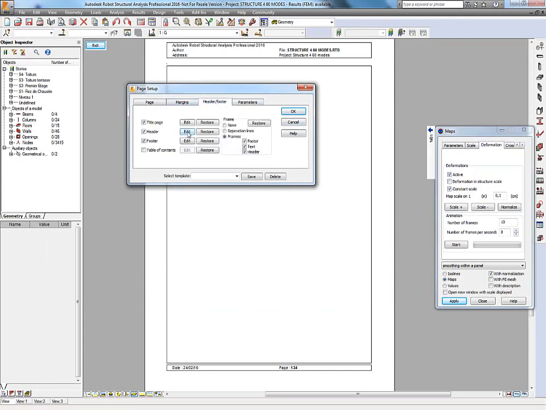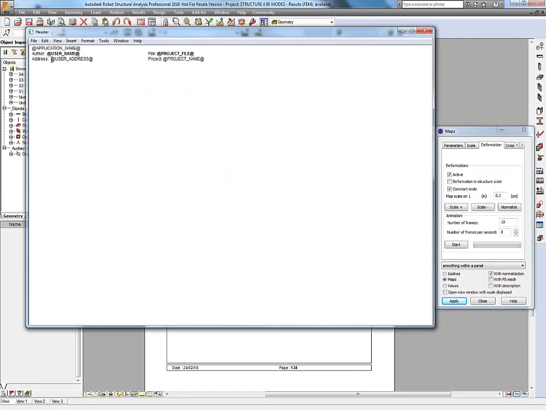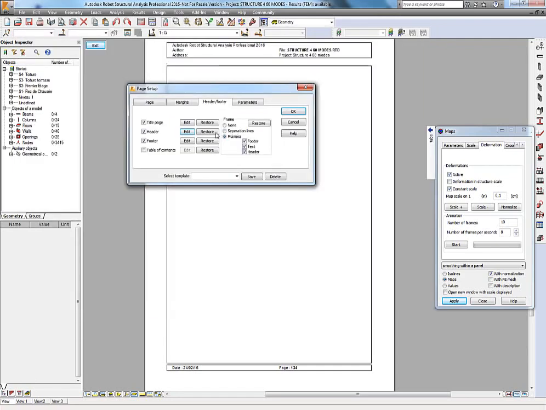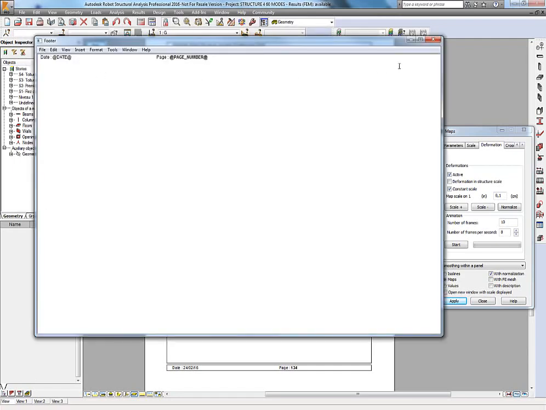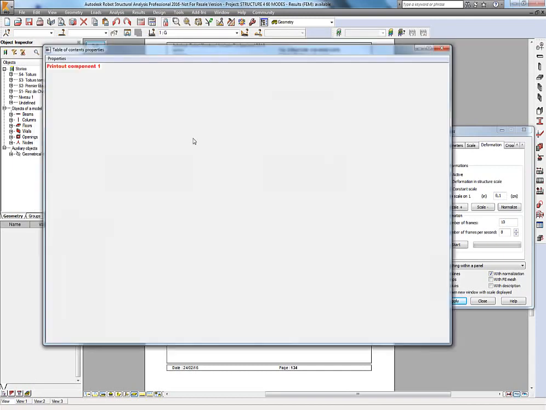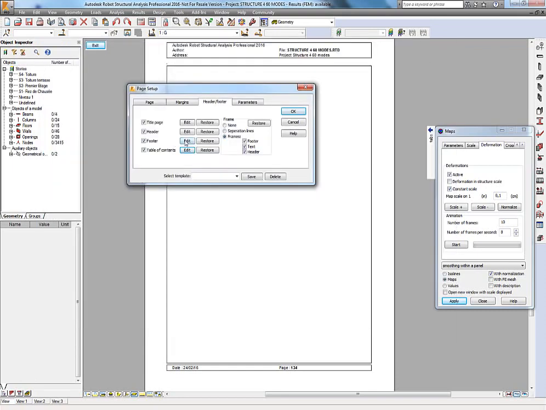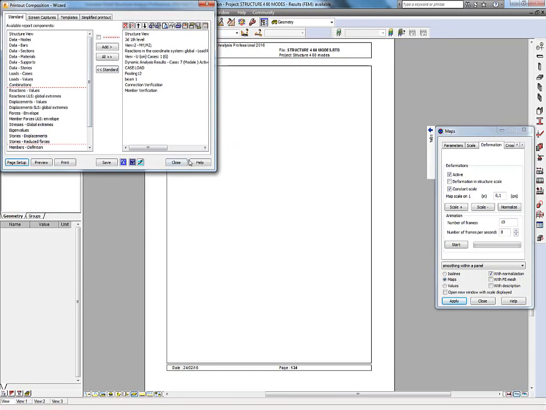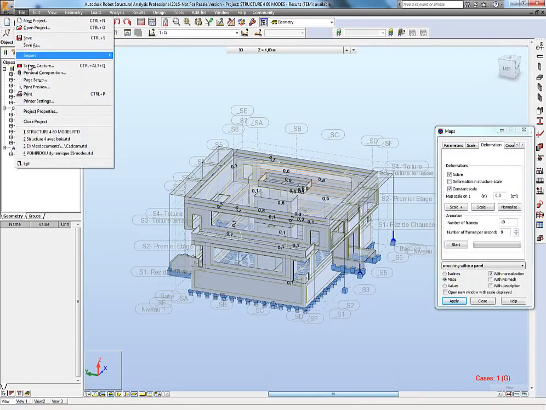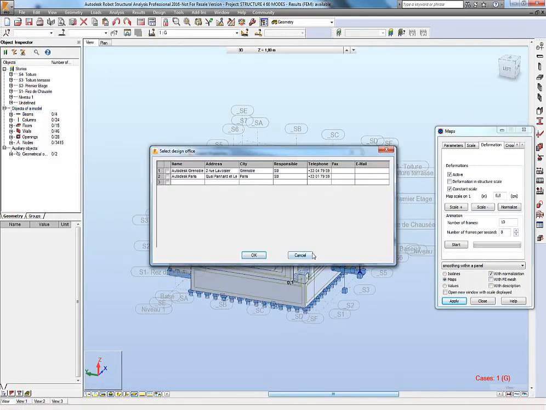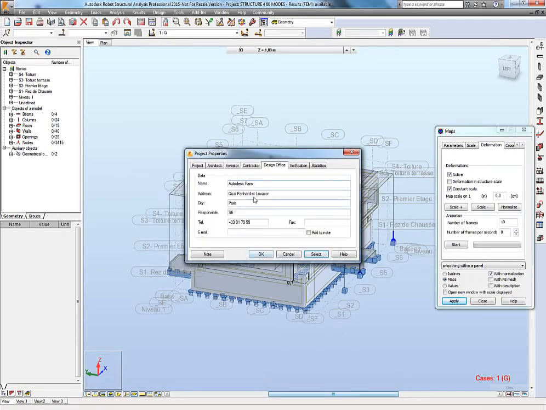If I come back, here you have headers and footers. You can choose add, not display, and here at the bottom you have table properties, and you can set frame if you don't want. If I come back, you see job properties, you can select which office has been created.